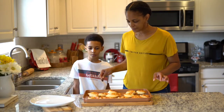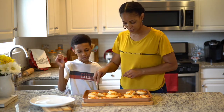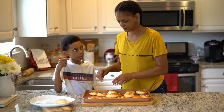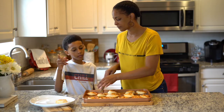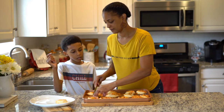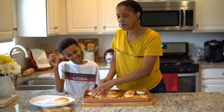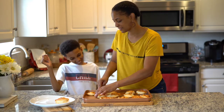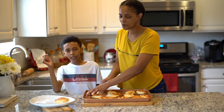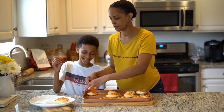So they're a little, I think we maybe overcooked them. This one is perfect. This one is, well. I'm the one that called out that one and that one. First of all, some of them have pepperoni in it. Like you see pepperoni? So we're just gonna take them out. No matter how they're shaped, they still taste like pizza, right, Kayden? Mm-hmm. This was our first time doing this. You can tell we're not no pastry chefs. But woo, these bad boys are hot.